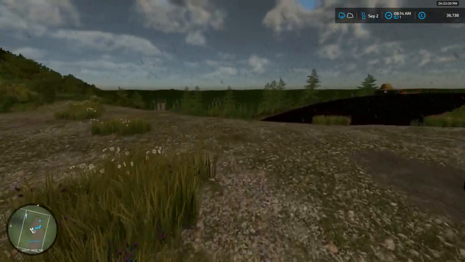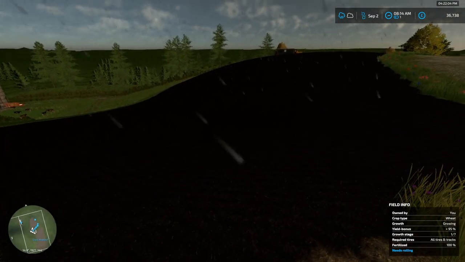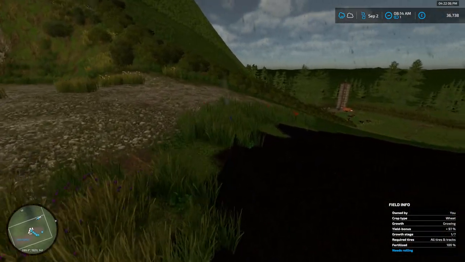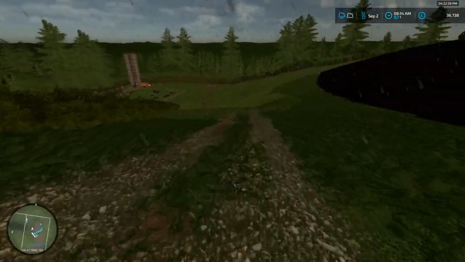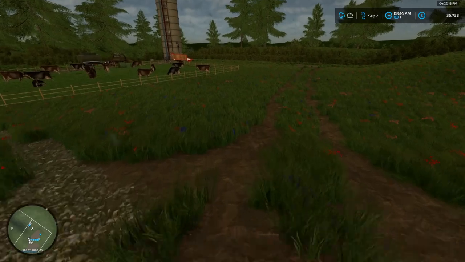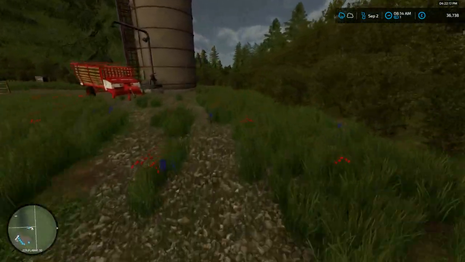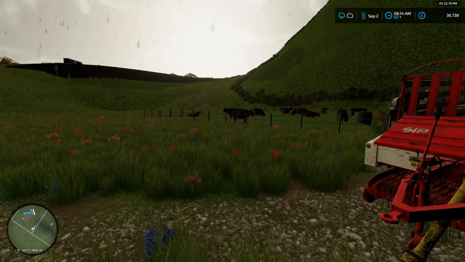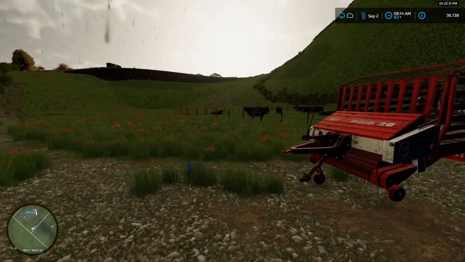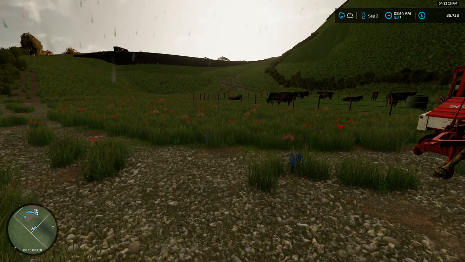Oh, it's soaked here. So now I've got the rollers, I can roll this little wheat field. So that's doable. But also, I'm seriously thinking that we already get into my first production and put down the aged cheese factory.